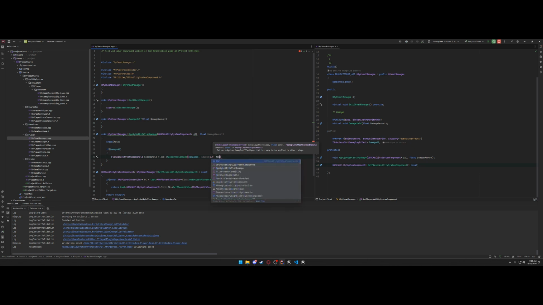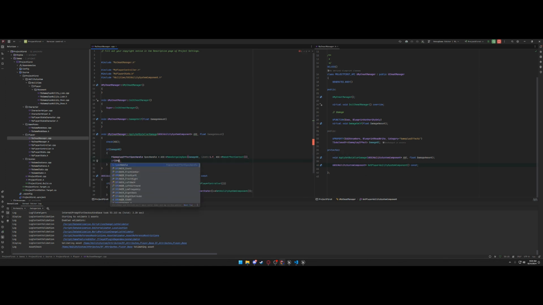So we're gonna do ASC dot, or ability is just gonna make effect context. And if our spec handle is valid, we're gonna do spec handle dot data dot set by caller magnitude.